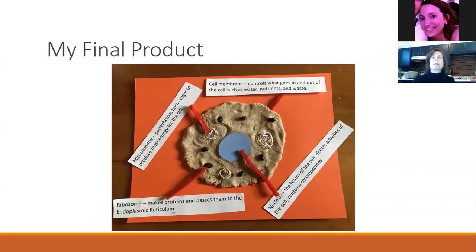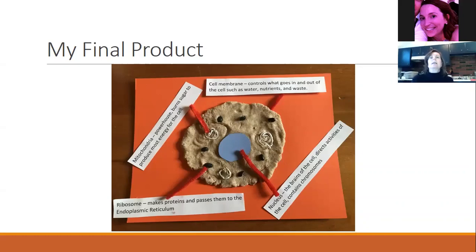For the nucleus in the middle, I just happened to have some colored cardstock paper, and so I just cut it out freehand, nothing fancy. The ribosomes are dry black beans that I happen to have in my house. And the mitochondria are actually those little twist ties that you get with garbage bags. I just bent them till they got into a shape that was close enough to a mitochondria.